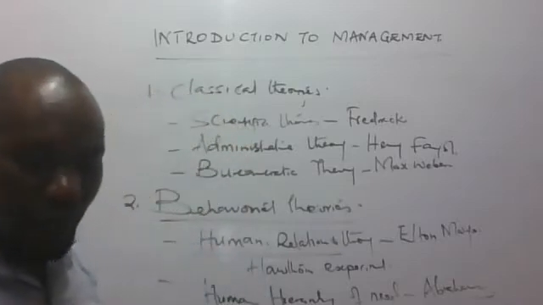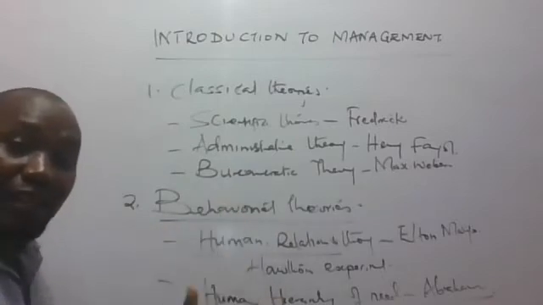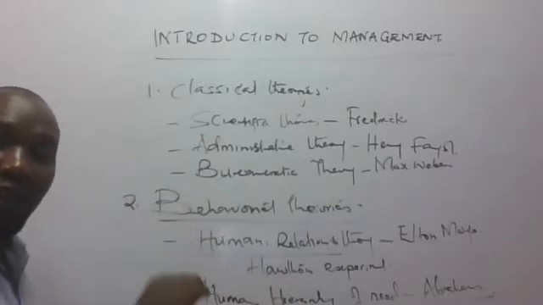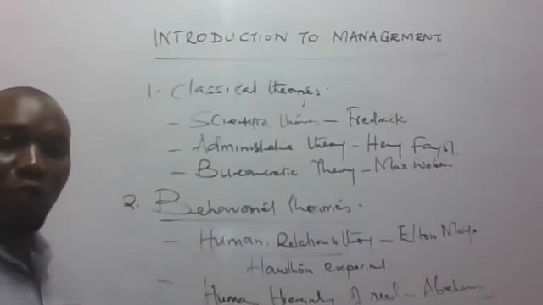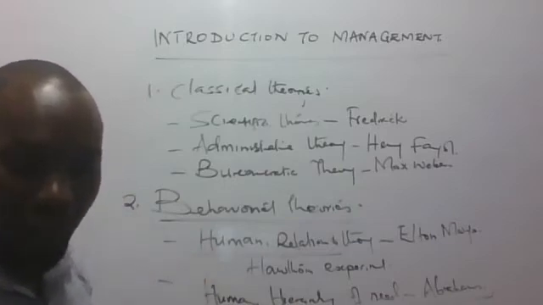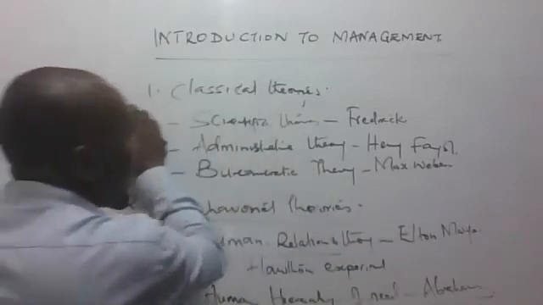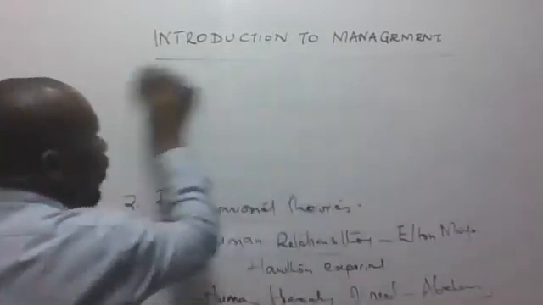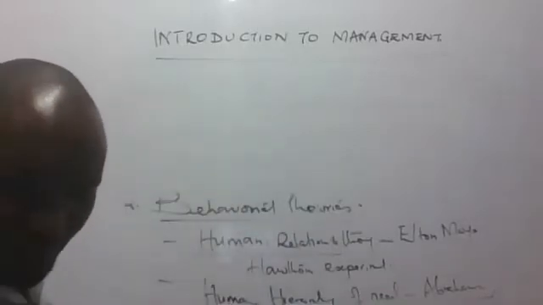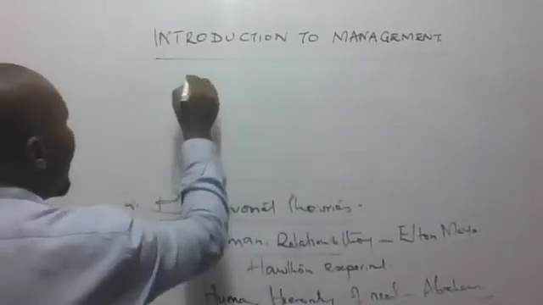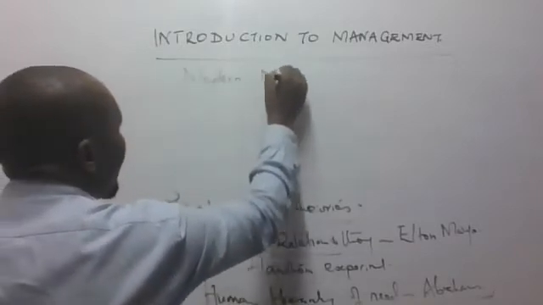Under modern theories, these guys are going beyond this because management is more than just management of human beings. Now we have information to manage. We have operations to manage. So we have quantitative approaches of management, and that is the third one. Let me just write it here. They are now looking at the trends, like information and systems. So we have here modern management theories.